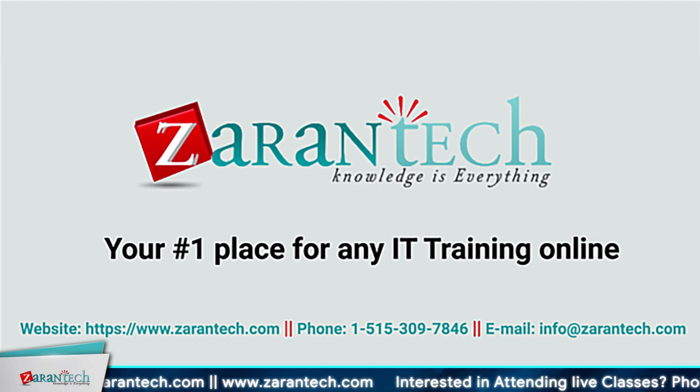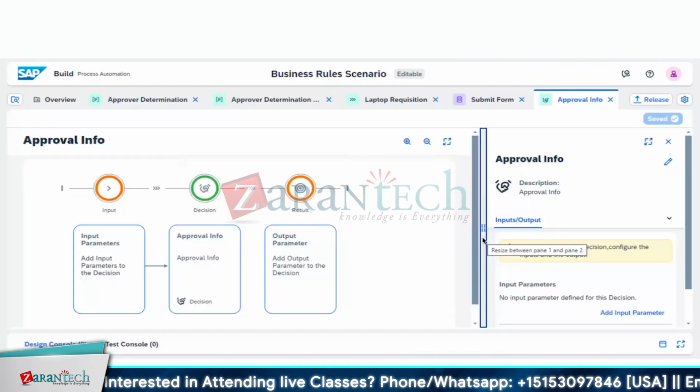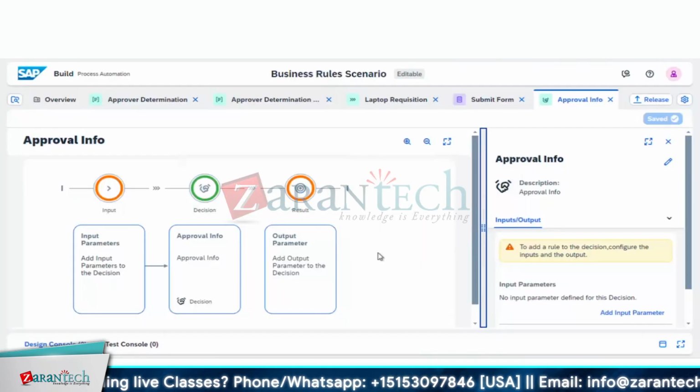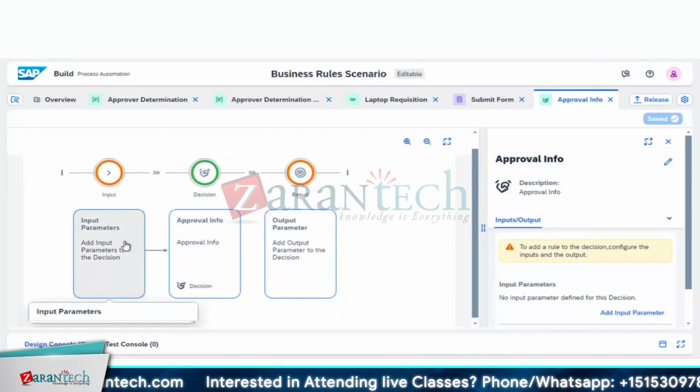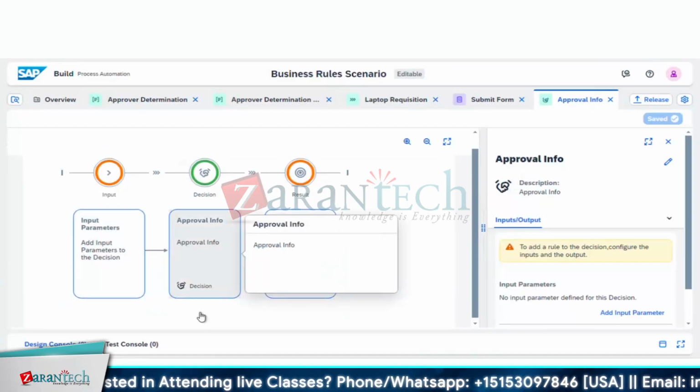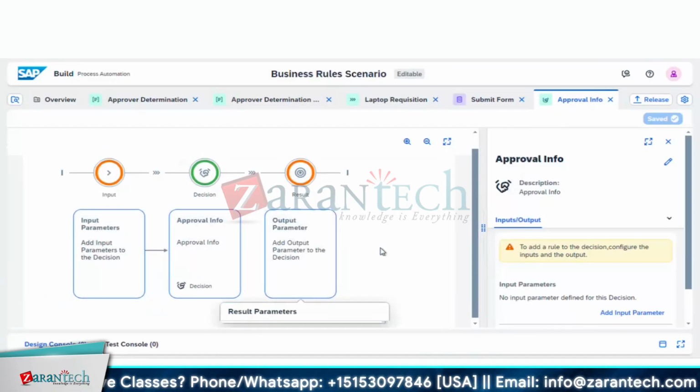Okay, we will move to the decision process. As we saw in the slides, there are three major components to create a decision: the input parameters, the approval info, and the output parameters.